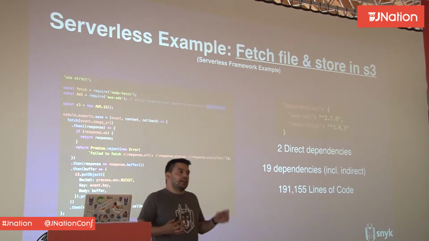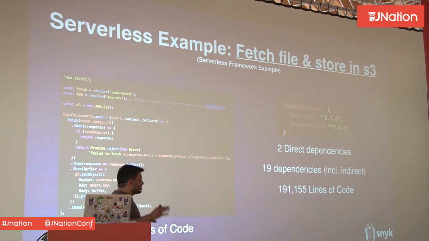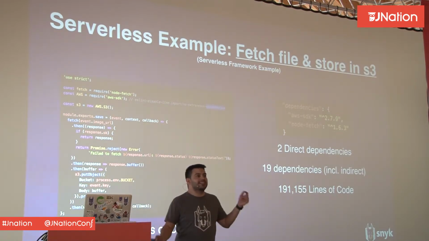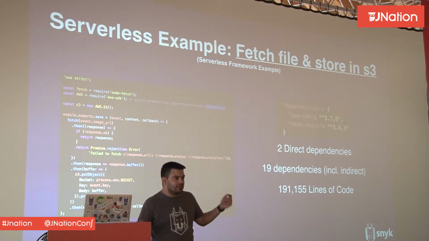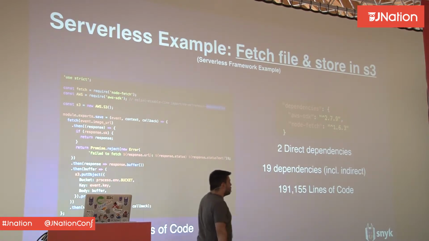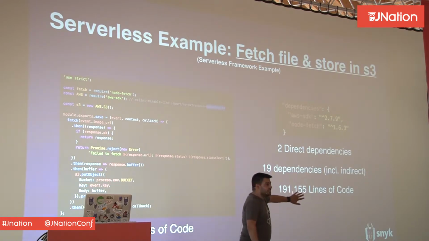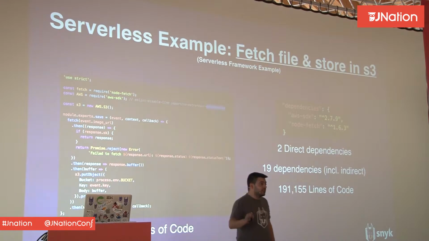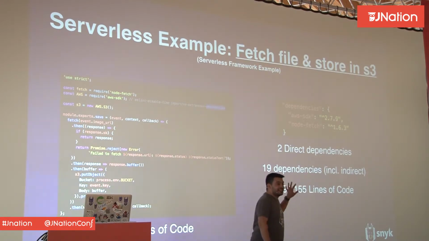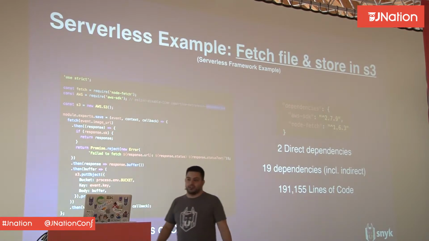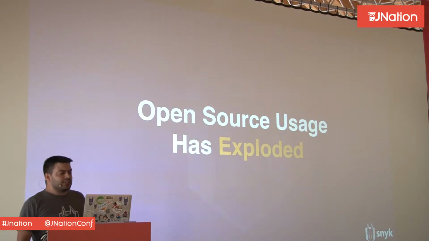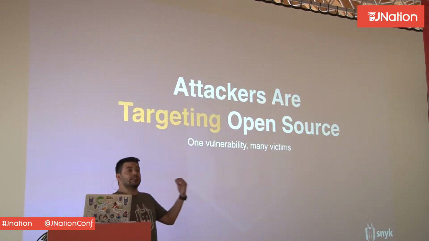And when we think about this, think about two things. First of all, just by the sheer numbers here, 19 and 191,000, where are your security vulnerabilities likely to exist? Also, when your security vulnerabilities exist here, this isn't just one application. This is code that is existing in hundreds, in thousands of other applications. So when attackers try and target, they target this open source code that is available all over the web rather than just in one application. I'm going to probably mention that many, many times, and you'll get bored of me. So, open source usage has exploded, and it has exploded because one vulnerability means many victims.